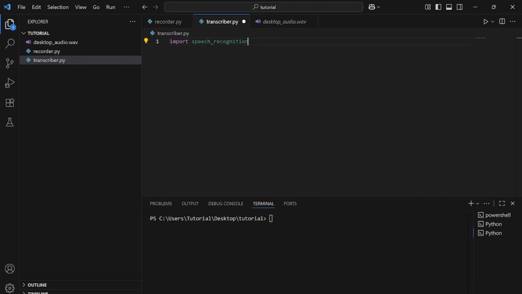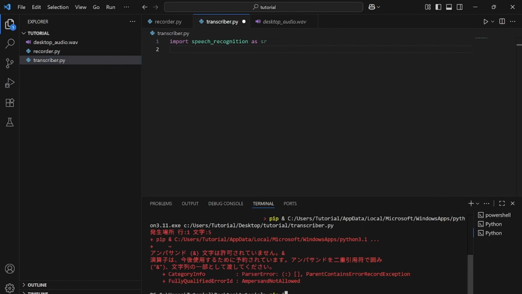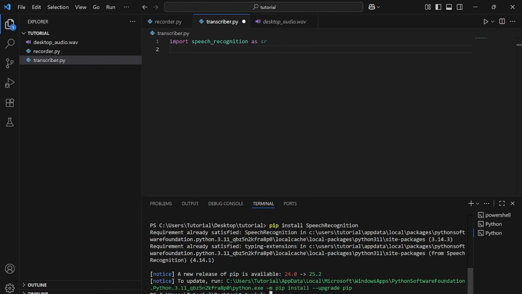I mean, that's pretty long to type in our code, so let's just do as sr, so we can refer to it as sr. And you actually probably do need to do pip install speech recognition, and press enter. For me, it's already installed, but for you, it's probably gonna take a few seconds to install.